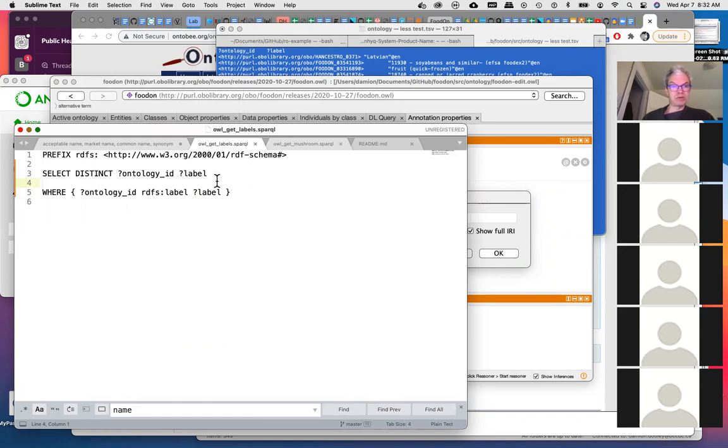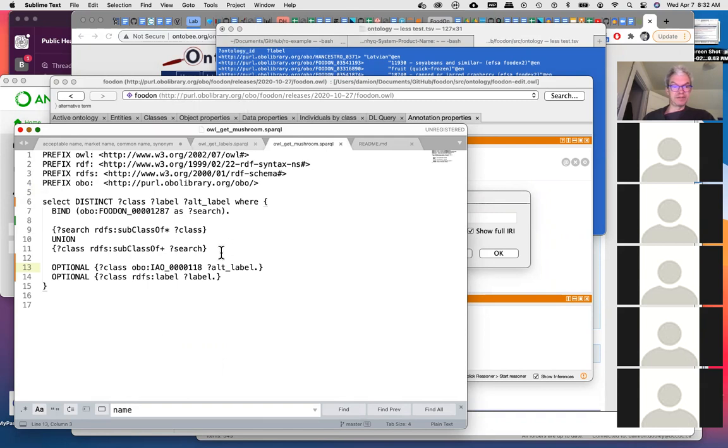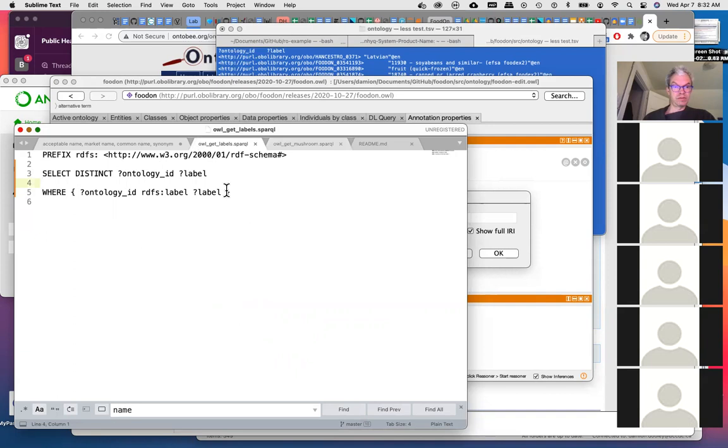And so I'm going to just switch to the mushroom query because it already has reference to this optional IAO annotation. Okay, so I'm going to bring that in, and save it.